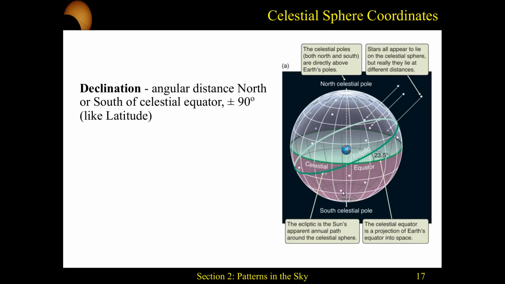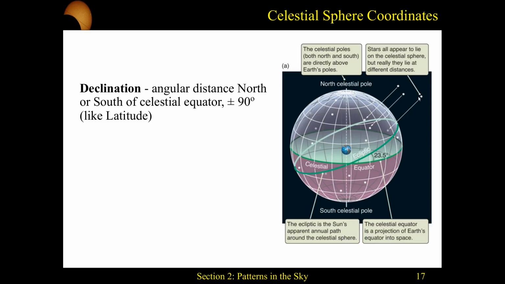Here is a diagram of the celestial sphere. Earth's north and south pole line up with the sphere's north and south celestial pole. Same thing for the equator, Earth's equator with the celestial equator. The ecliptic is the sun's apparent annual path. If we follow that ribbon, you would see how high or low the sun gets at different times of the year. And don't forget to take note of this 23.5 degree angle between the celestial equator and the ecliptic. We see the stars projected on the celestial sphere, but remember, in reality, they could be separated by vast distances.